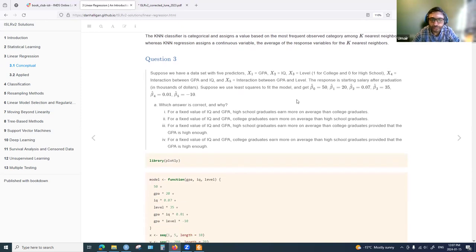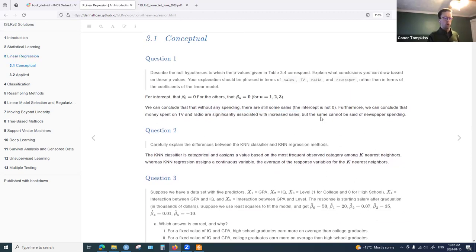At any point, if anyone wants to chime in or has any questions, please stop me and let me know. On the first question, I had a follow-up. That's asking about the coefficients of the individual variables, right? It's not asking if any of the coefficients are not zero, right? Yeah. So that's why it's looking at the coefficients for each variable and not, I guess, the p-value of the F statistic? Yeah, that's my understanding also. Okay.